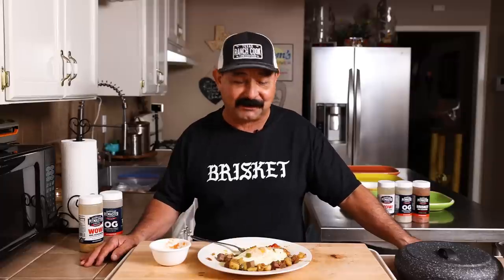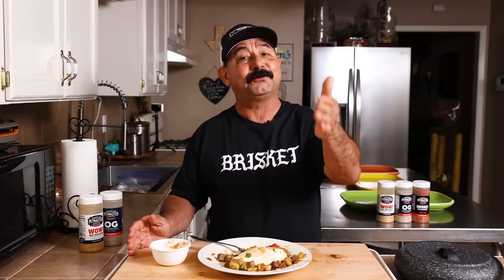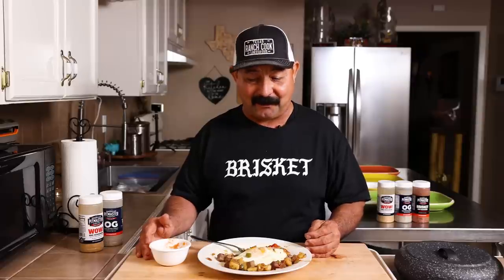Tell our friends out there what you think. Really good! That's a taco full of brisket hash that has potatoes, two kinds of bell peppers, onions, garlic, brisket, and jalapeños. A little bit of salsa, a little bit of delicious egg. I don't know why I never did this before. Friends, thank you guys so much for suggesting this dish to us. It absolutely rocks. We're definitely going to be making this a lot more often. That smoked brisket, it just takes it to another level — out of this world.